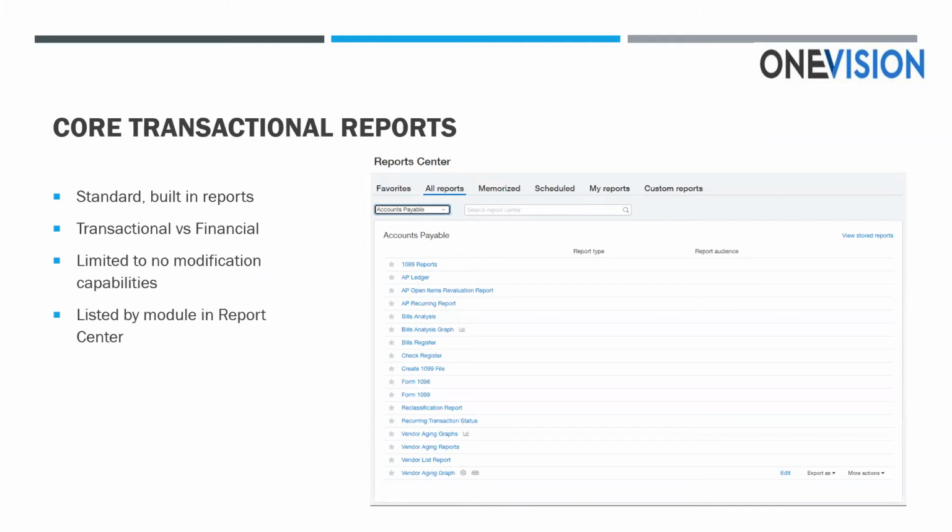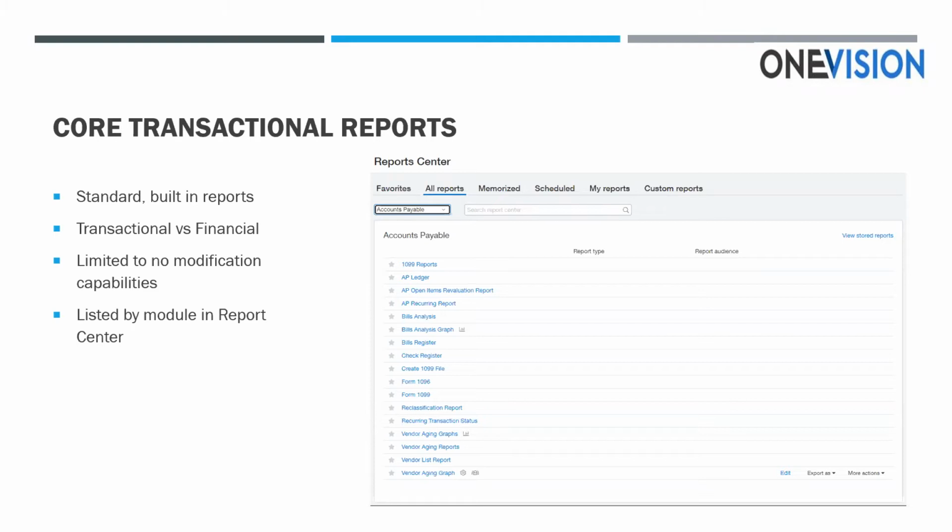And then we have the core transactional reports. Now they look very similar in the system, but the big difference is the transactional reports are not based on financial data. And you didn't see me, but I did little air quotes on that. So these are non-financial information. They're not balance sheet, income statement. They're not beginning balance, things like that. These are actual listing of transactions. So here we have examples of AR invoices, AP bills, purchase orders, sales orders, things like that.